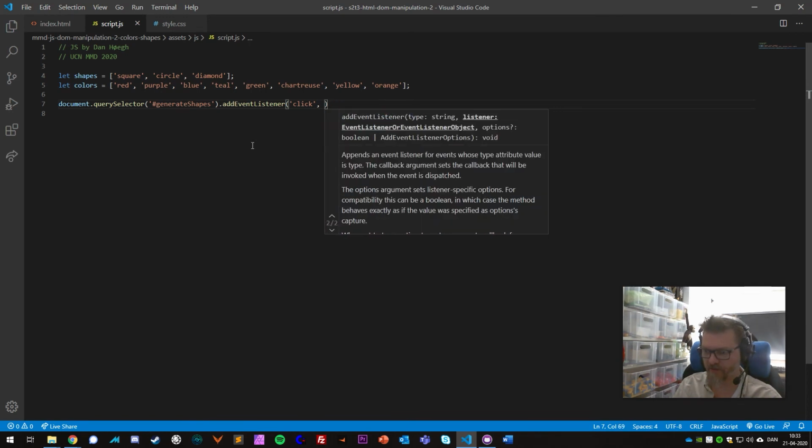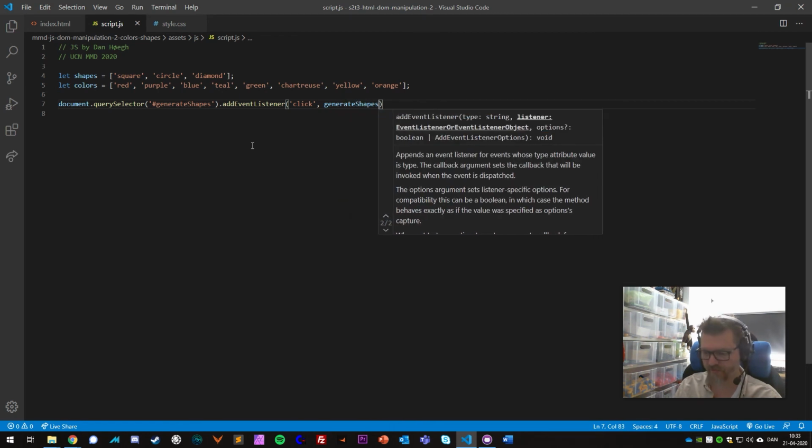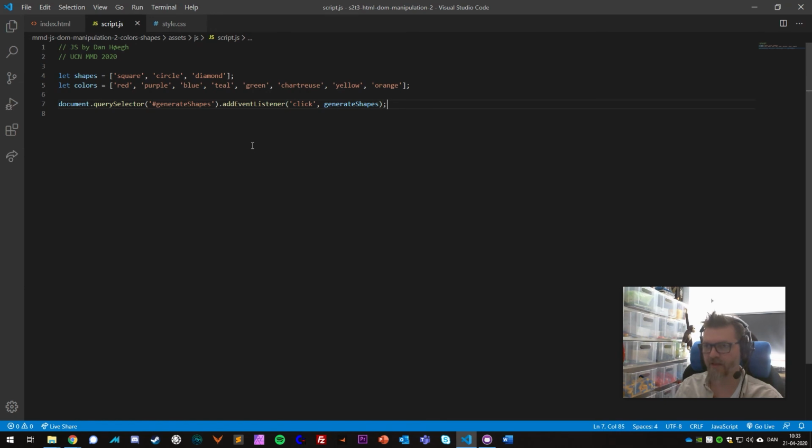No, it's not a function I want to run. Yes, it is, but it's not a function that's supposed to be in here. It's calling a function, generateShapes, and here we don't have the parentheses because, when you call on a function in this way, where you would normally have a function that you write, you don't use the parentheses, because then it's inserting the content of the function and not whatever it is that it calculates its way to, right? So it's actually inserting the code instead of the result when we do it like this.